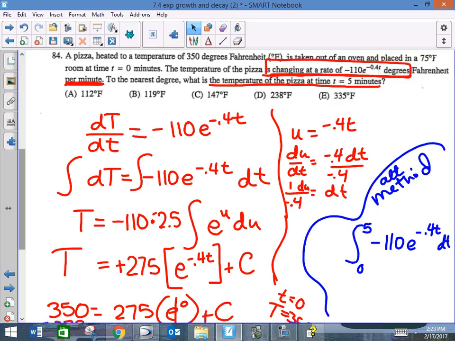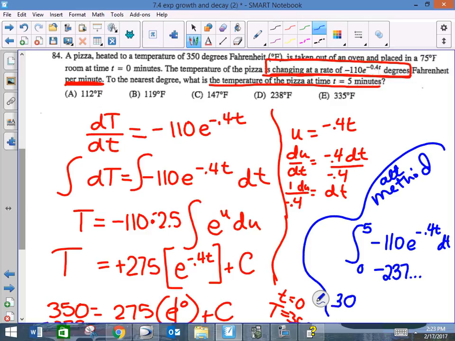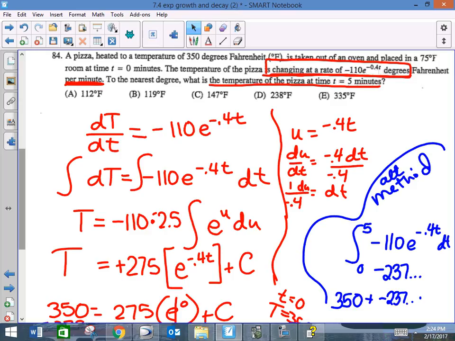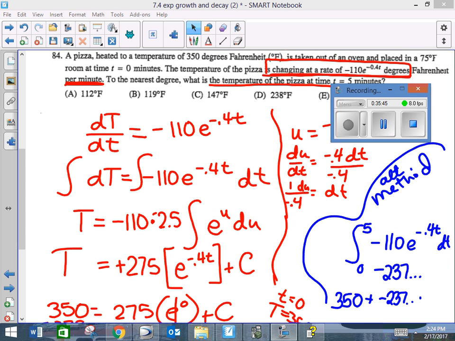Okay, so I got negative 237 when I plugged this in. Did anybody else do that? Yeah, then we said, well, if you subtracted it, you would get the 112. Yeah, 112. No, you added, because it's already adding a negative. You did 350 initial temperature plus a negative 237. You told me to subtract it, but if you told me to subtract it, I would have put 350 minus that. True. You're wrong. Come on, admit it. Say it. If you subtract that number, you're basically adding.